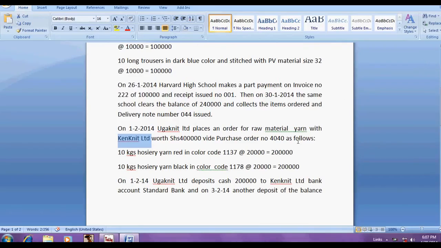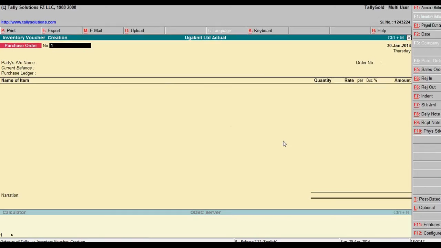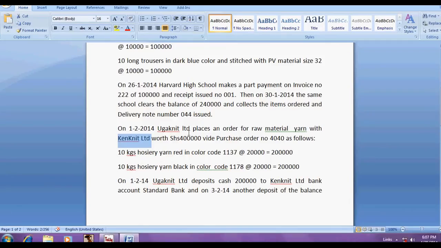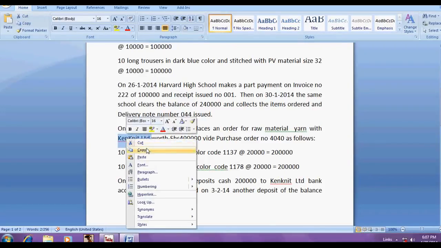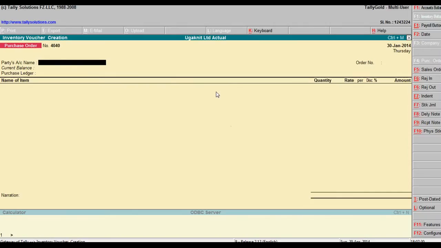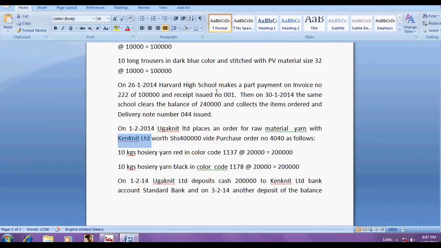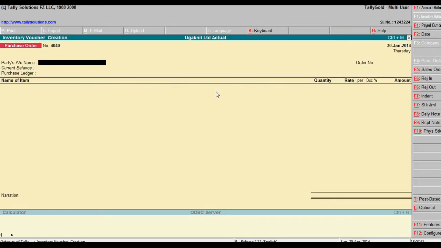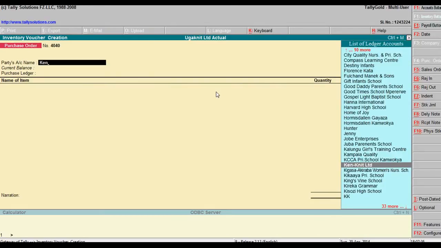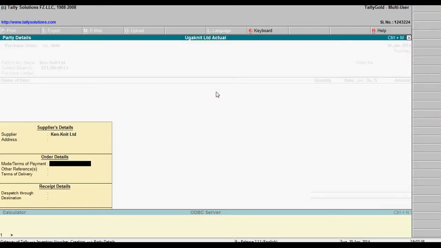Order number is 4040, and this is the party name that you have to create. What is that? Kennet. Already we have it.